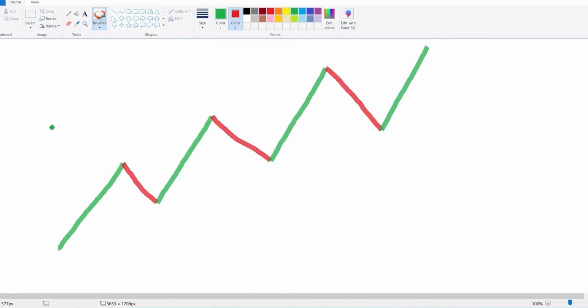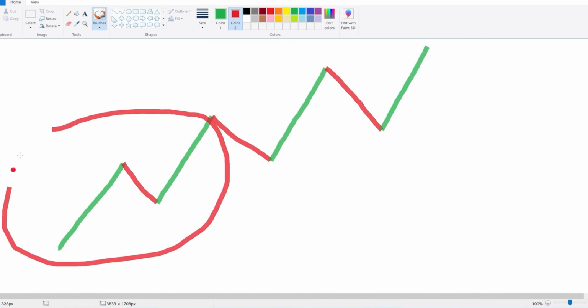Another important point is that we refer to this section as the major trend or the main trend, and we refer to these as the minor trend or small trend. We should always trade where these two are aligned and moving together. Now, I'll try to show you this on a chart.